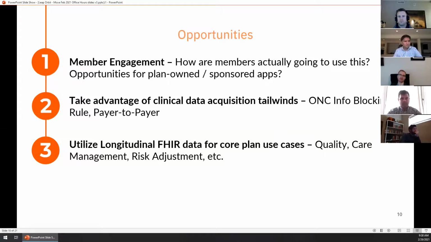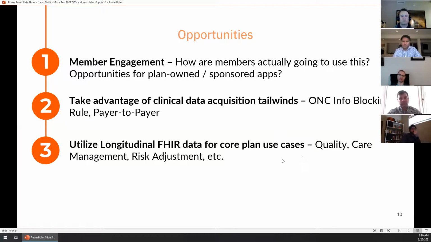The other one is, and I'm just curious how members are going to use this, particularly on the clinical data side. Are they actually going to be getting their clinical data from plans? I hope they will be. I am awaiting how the market shakes out, because there's also the ONC rule, and that comes to the second point here, where you can get clinical data more easily because of this rule from providers. And so you could see it playing out where, as a member, maybe I get some clinical data from my plan, but more so I'm getting it from other providers via the ONC rule. And by the way, the spec is the same, right? It's all this FHIR R4 data specification.